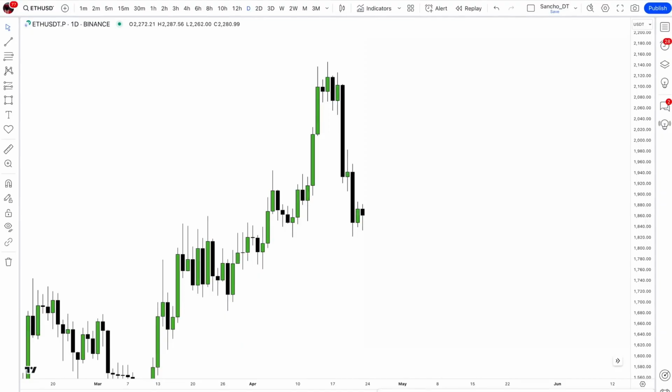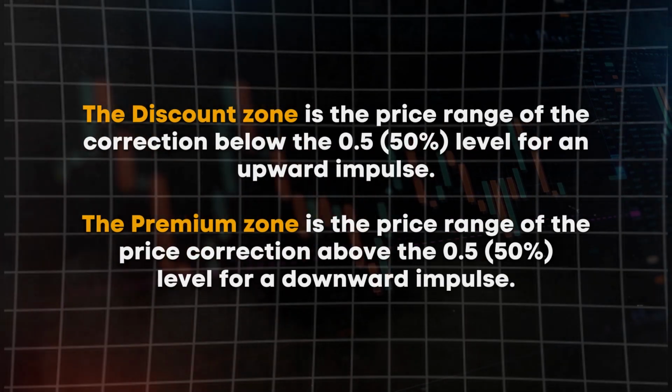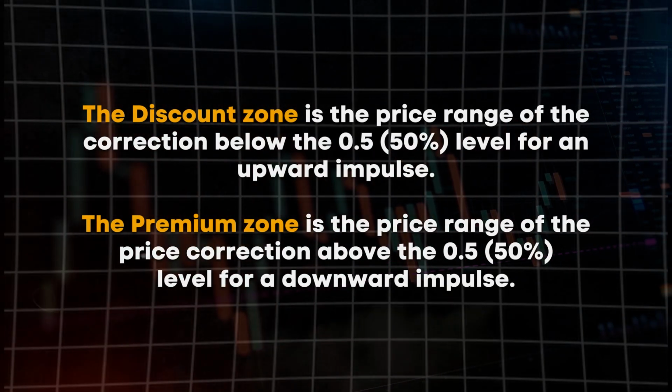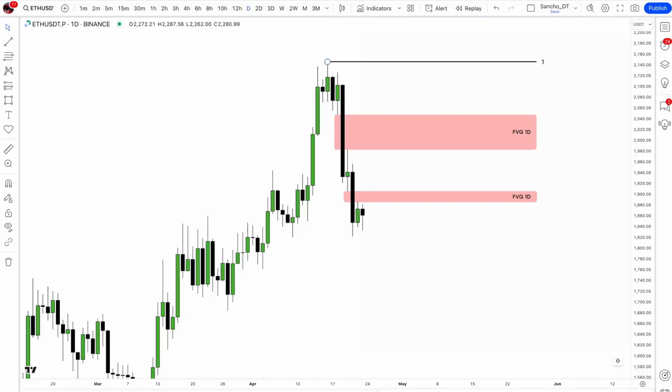On a chart, you might often see a situation where two bearish imbalances form during a price drop. At first glance, they might seem equally significant, but the right choice depends on their context within the market. To evaluate the potential of each, refer to the concepts of premium and discount zones. How do you do this? Draw a Fibonacci retracement from the peak where the decline began to the low where the correction formed. The 0.5 level in this retracement represents the balance line, indicating the fair value of the asset. Everything above this level is in the premium zone, an area where the asset's price is overvalued, while below is the discount zone where the asset is trading at a discount.